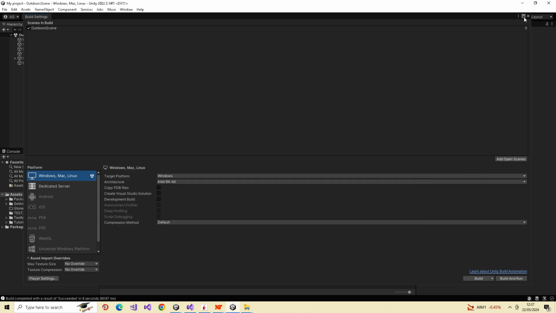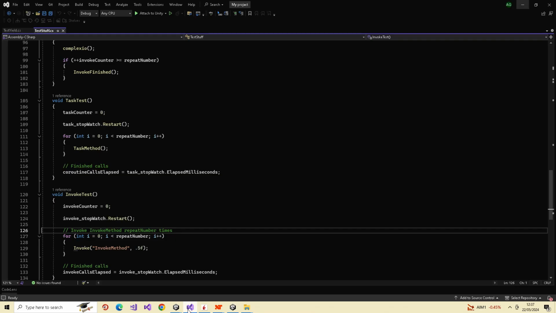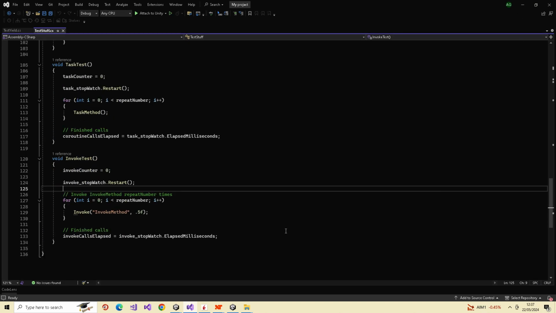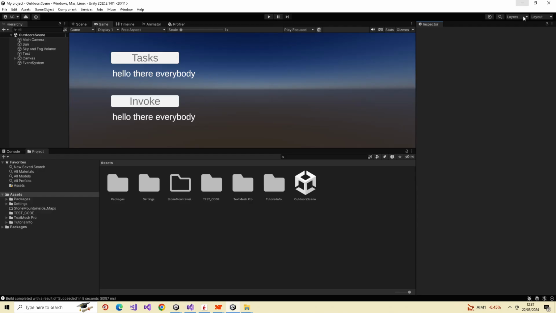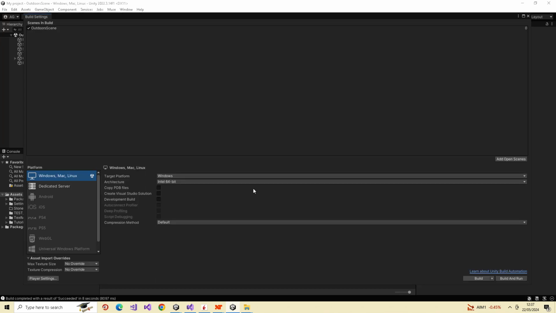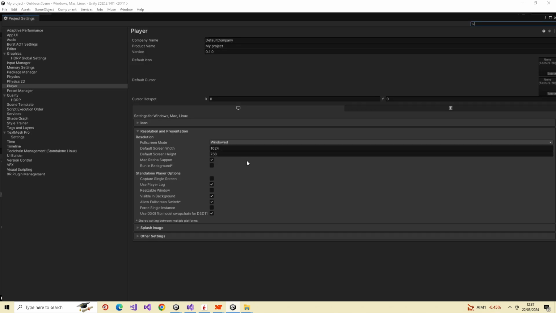Okay, I've got half of mine to finish there. I'm not sure. Someone's going to say if you switch to IL2CPP, it would be better. Maybe.